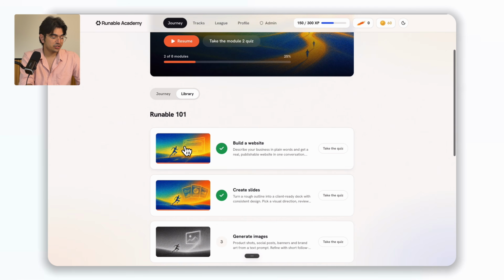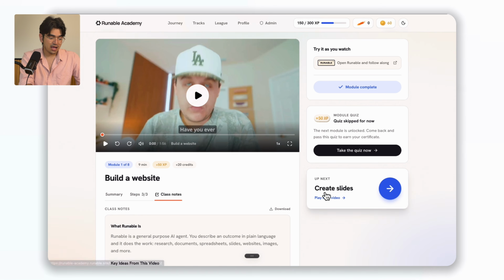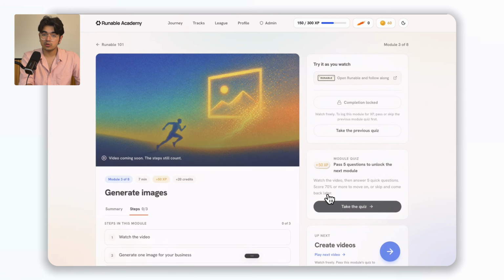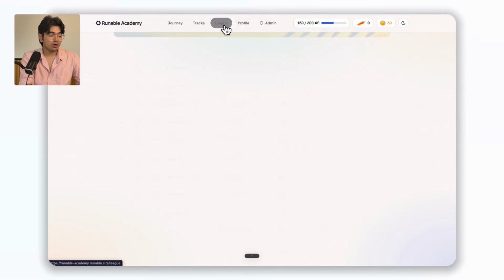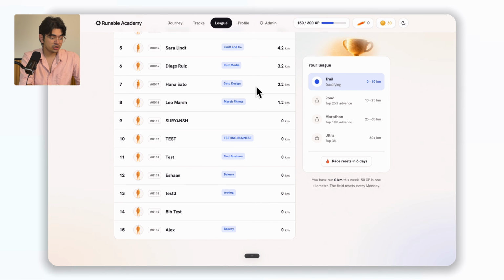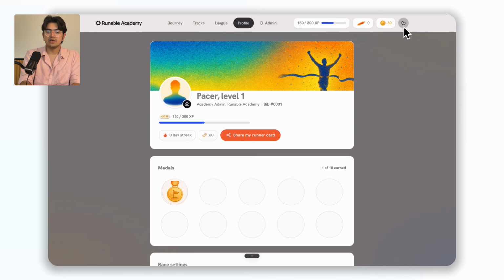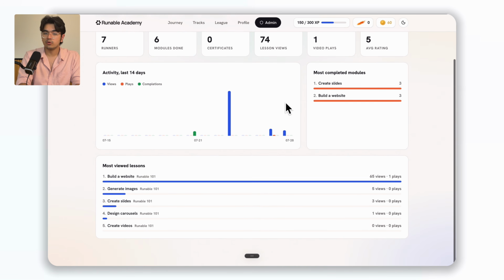And opening the lecture, you can access the video, the quiz, the summary of the lecture, the class notes, and easily can go to the next video. Between both of these, you'll see certain minimal animations. You can also see the league page, the profile page, and everything that's needed to make a learning management system a little more engaging, a little more gamified.